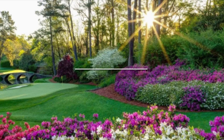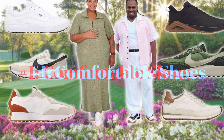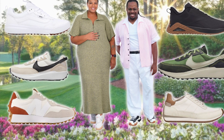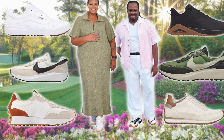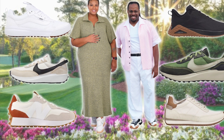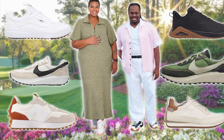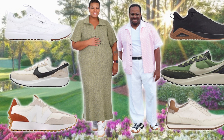As promised, here are three tips from a local when visiting the Augusta National Golf Course. First and foremost, you will definitely need comfortable shoes. People underestimate the amount of walking at Augusta Nationals, and even if you've seen photos or videos on TV, you don't really know how hilly it is. The weather can be unpredictable — it can rain out of nowhere, making the grass slippery and the hills even more treacherous. My number one tip: invest in comfortable walking shoes or non-spike golf shoes with good grip.